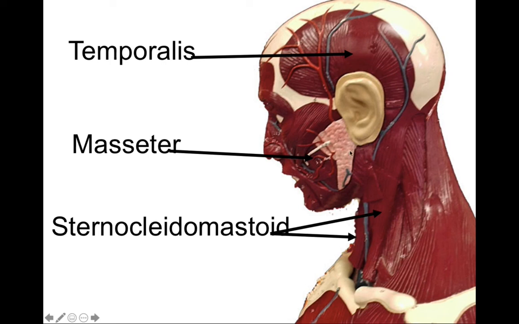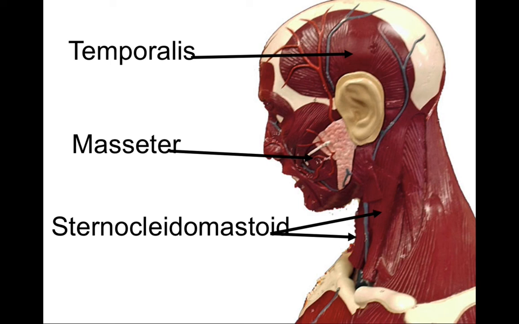The masseter can be found here deep in the buccal region. The masseter is what's referred to as one of our muscles of mastication. And if you've never heard of that word before, mastication means chewing. So therefore, the masseter facilitates mastication, and that's where we get its name. This is going to be one of our muscles for chewing.